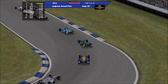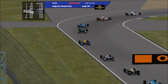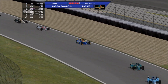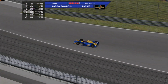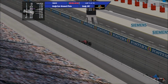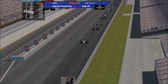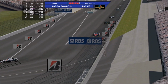But here he is, running in the top 10 as he's around John Andrews. Andrews got around Bruno de Barros there for that position, so a great run there for the 98, who did very well at Lime Rock. And we'll have to see what he can do to hold on to a possible top 10 position. It's going to come down to the pit stops here, and I'm looking forward to seeing who can get it done in this one. It's looking like it might be Davey Johnson holding on to the lead ahead of Isaac Nichols.